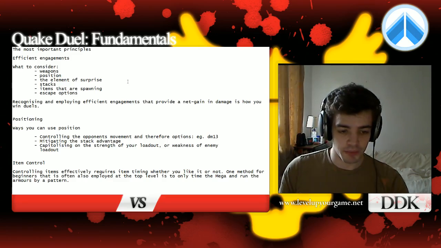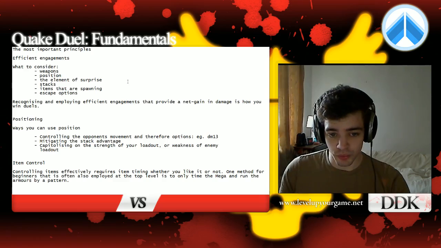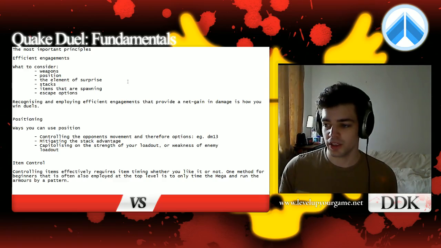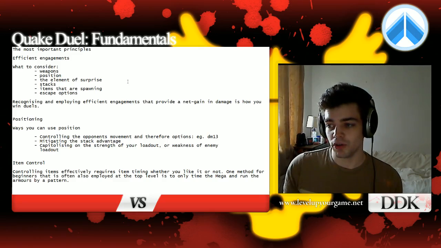So if you're a beginner trying to figure out what to do on a map like ZTN or DM13, or any map that has a lot of armor and health and is not a small map like Aerowalk, you want to be making sure that you don't die. That's the first thing. You don't need to worry about anything else. First, get the not dying thing down, because as soon as you start dying, you're playing it wrong basically.